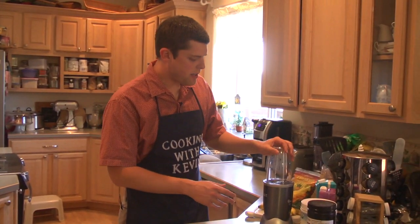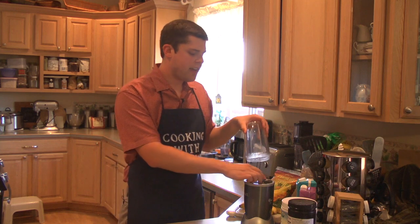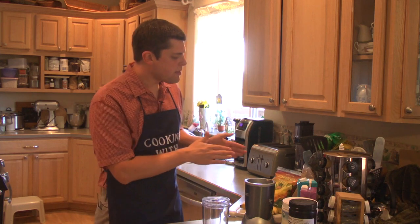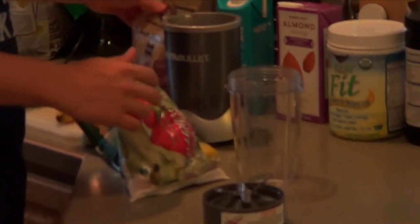Now that those are baking, I'm going to show you my berry protein blast smoothie. I'm going to be using a Nutribullet — I really like it, it's easy to use and a perfect serving size. When I use traditional blenders I tend to make too much smoothie and it goes to waste. I'm using a select variety of fruits from what I have on hand — you're more than welcome to add other things like kiwi, raspberries, or different fruits and vegetables.